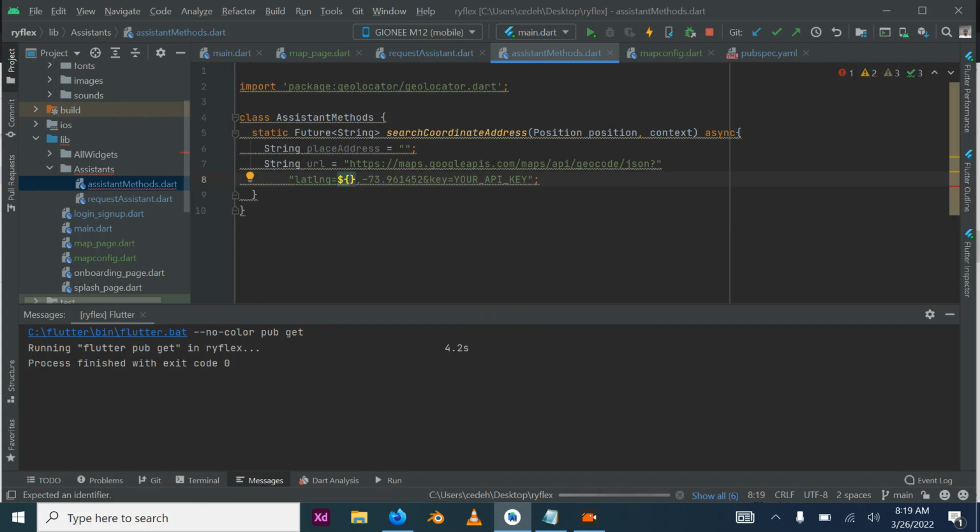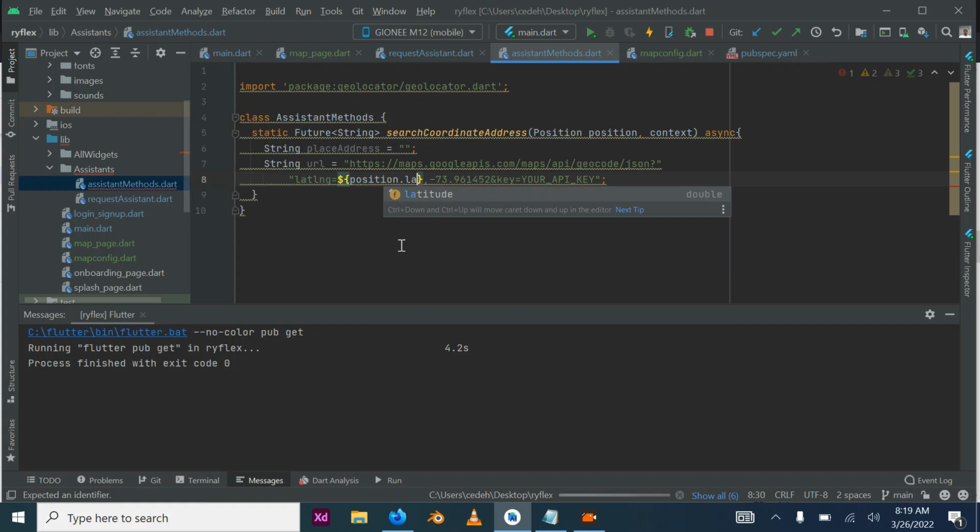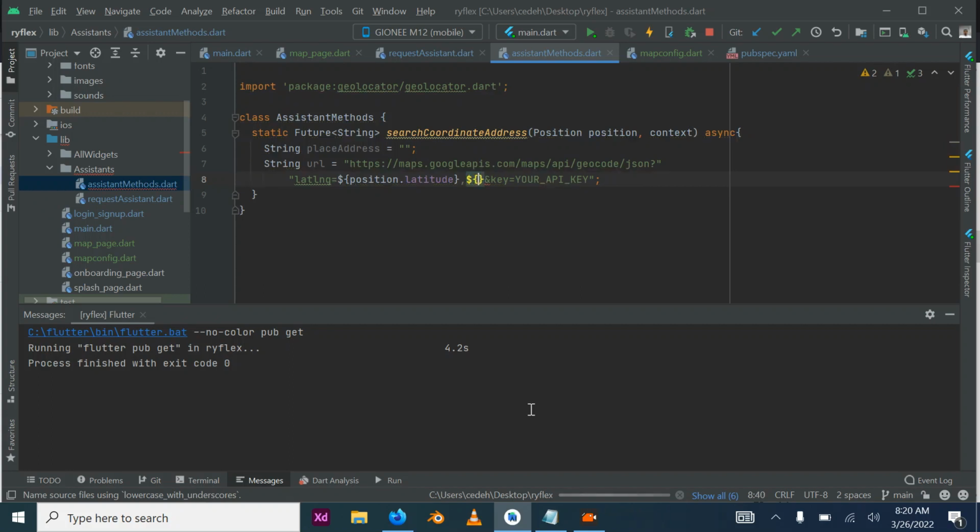So put a $ sign, curly brackets, and add position.latitude, and take away this one here. There's a comma here. Make sure you don't remove the comma. Then put the curly brackets and position.longitude.